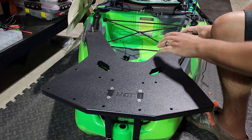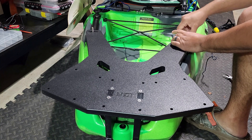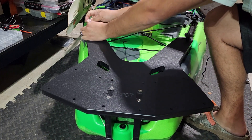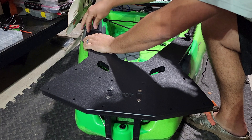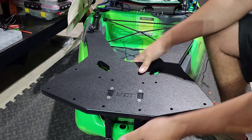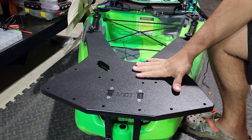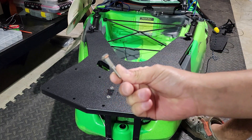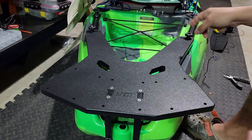Just make sure everything is still lined up. JT does a great job with developing these to fit exactly how they're supposed to, so you can start hand tightening these down. You can already see without even clamping this onto the bottom, it's already pretty sturdy by itself as far as lifting it up. To secure it even more and make sure it's not going anywhere, we're going to go to the very bottom and use these bolts and hand-tighten nuts, just like we did with the top.